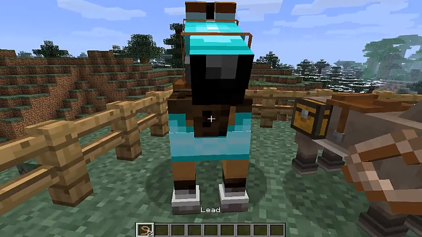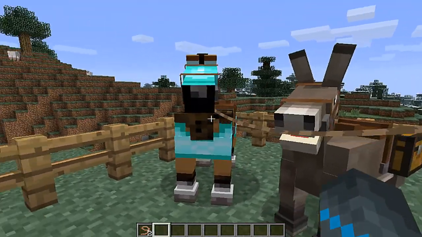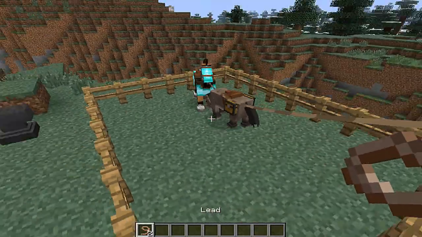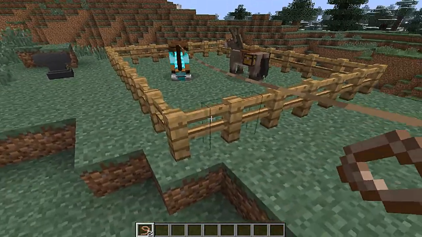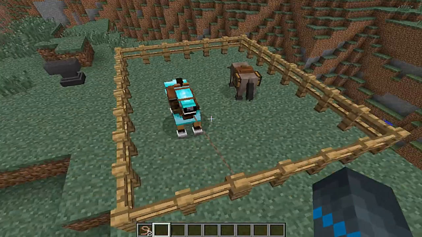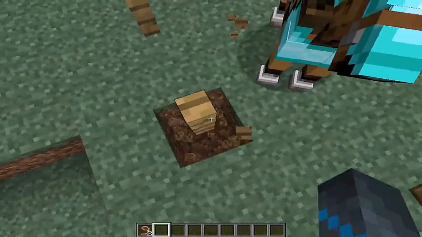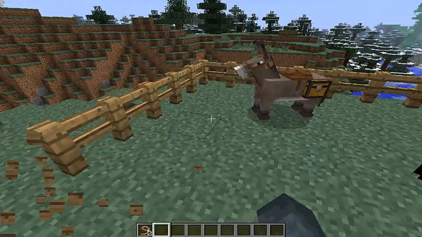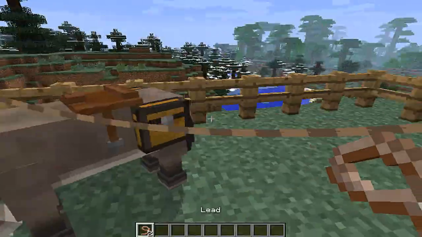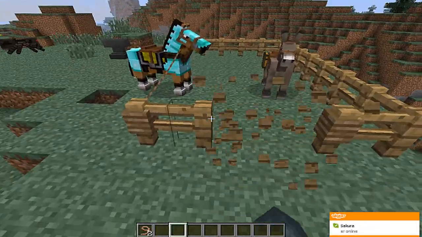Alright, so we simply left shift click him and right click him at the same time, and then we will tie him up like that. So now he will not run away, even if we break all these fence gates here. We should probably do that with the donkey as well, like that, and now they will not be able to escape.